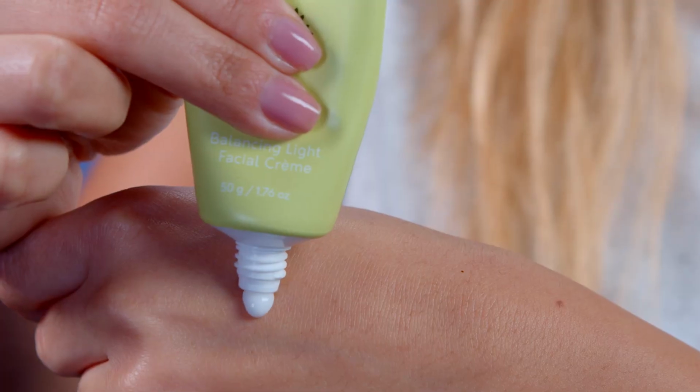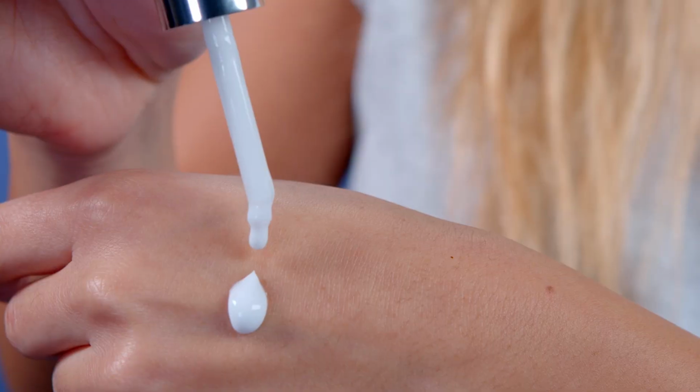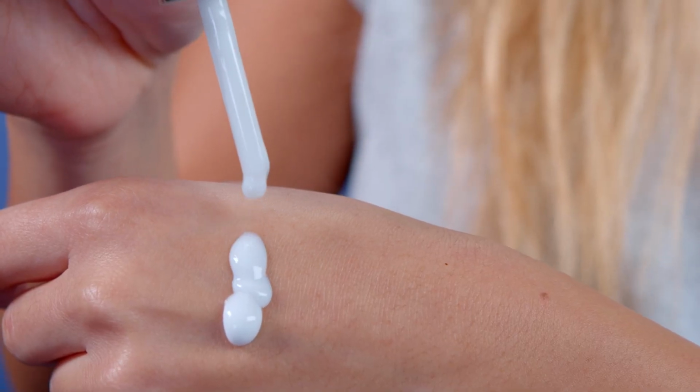Combine your facial oil with your moisturizer. Now this is really good for when your skin is feeling dull or dry. Just squeeze a bit of the moisturizer on the back of your hand and add a couple drops of the oil, then just mix and apply.